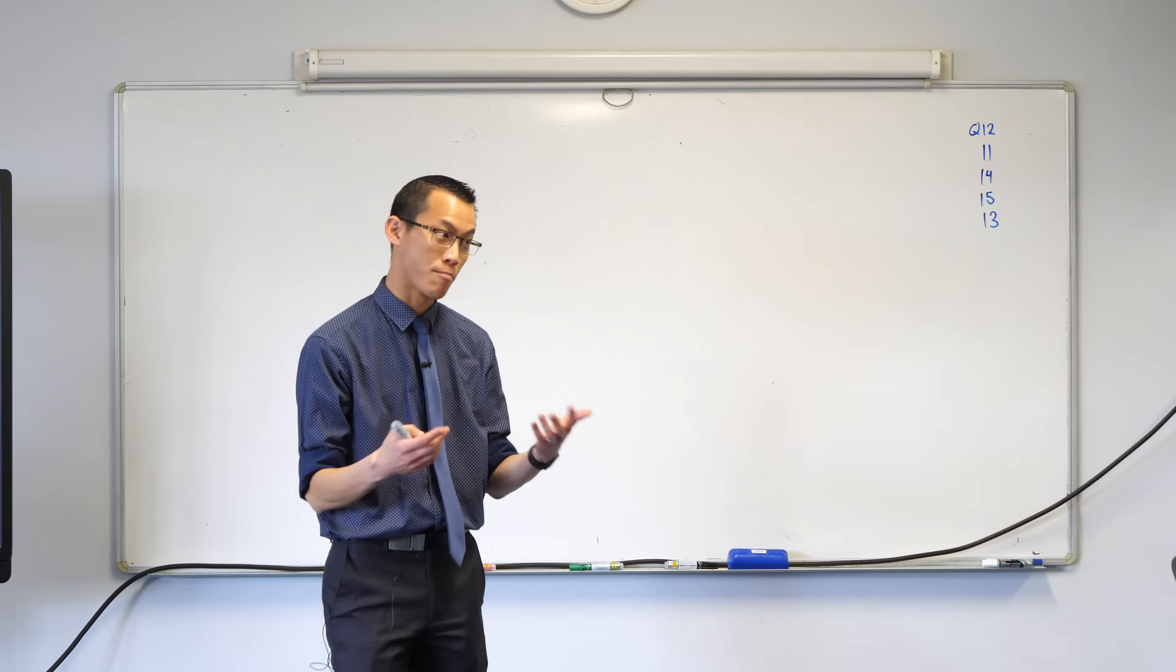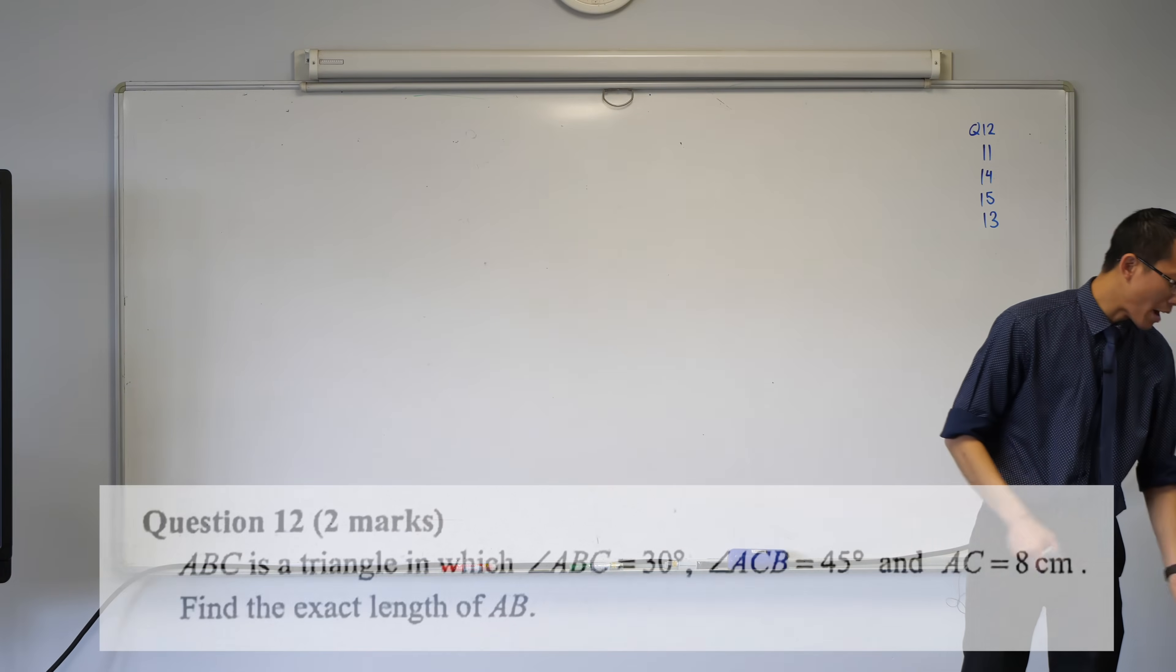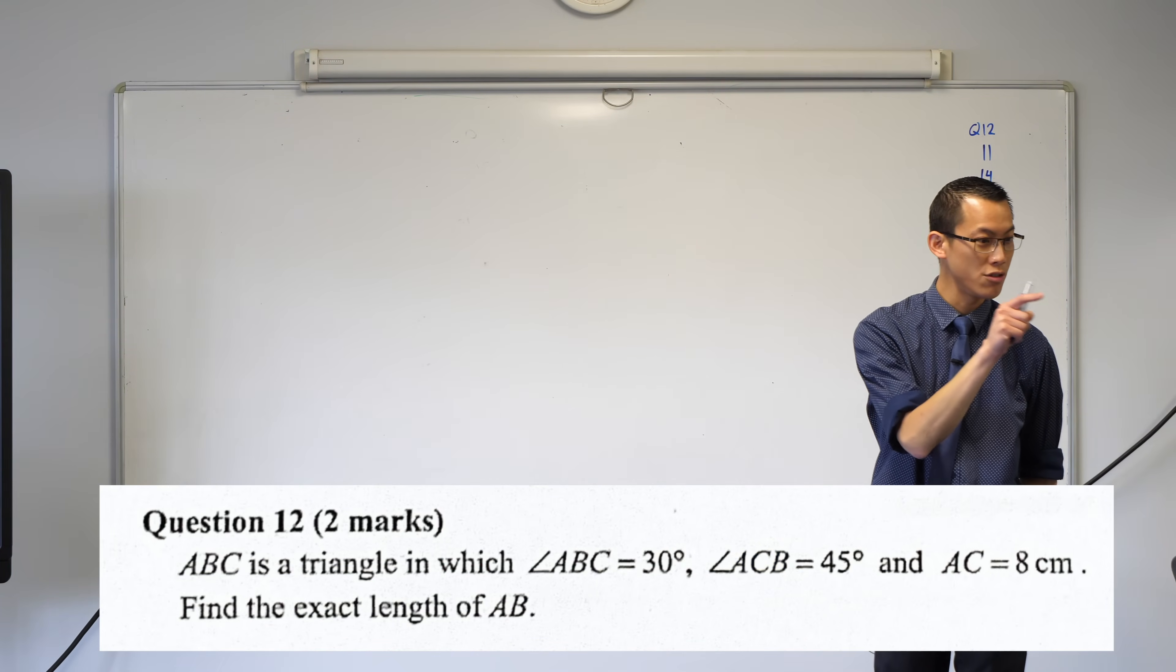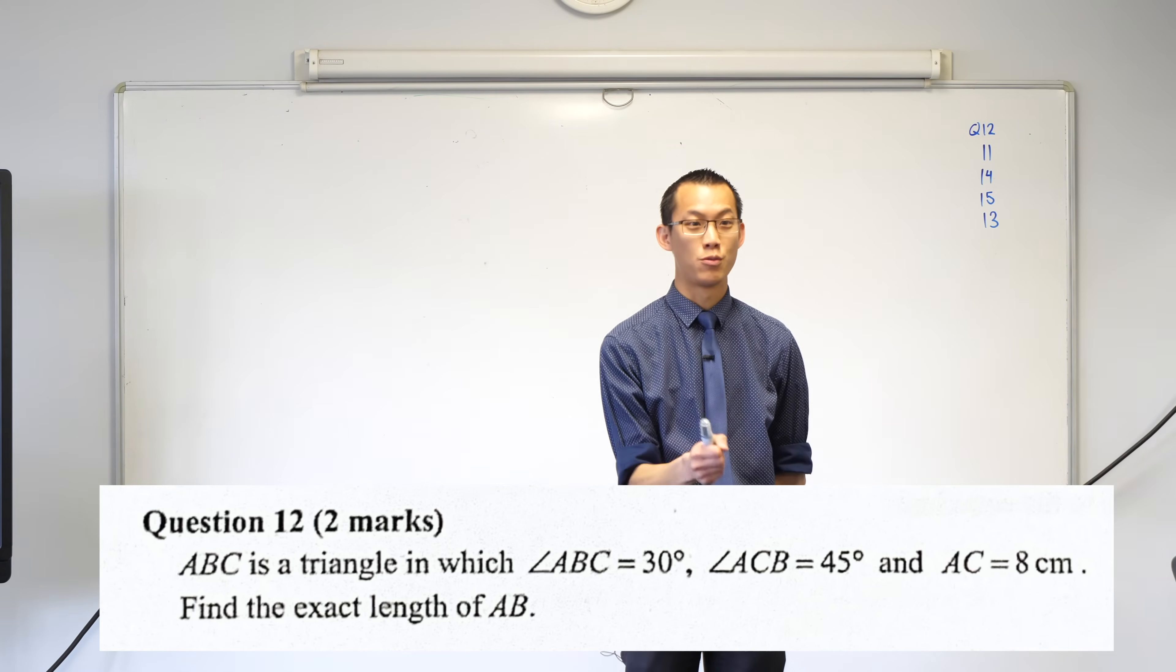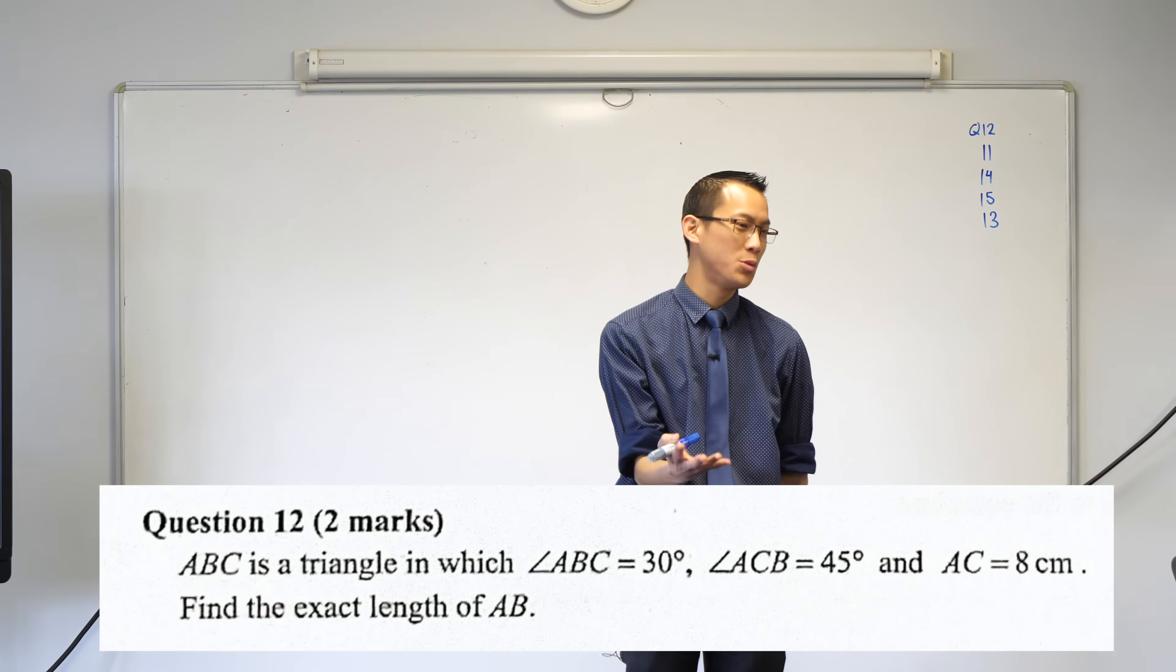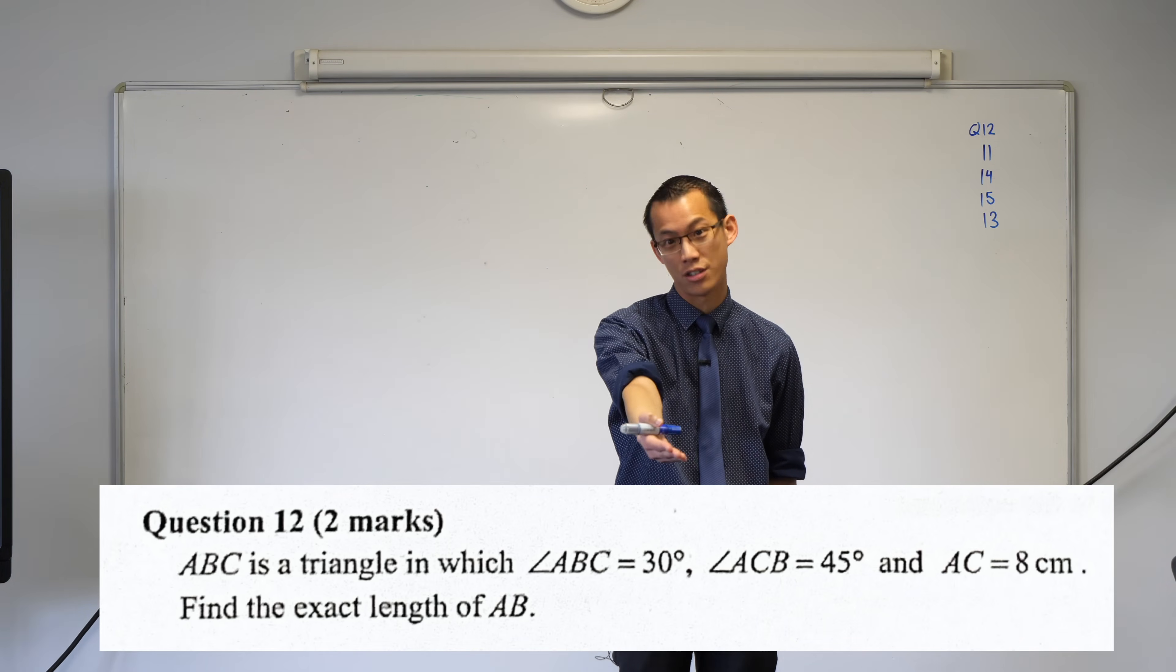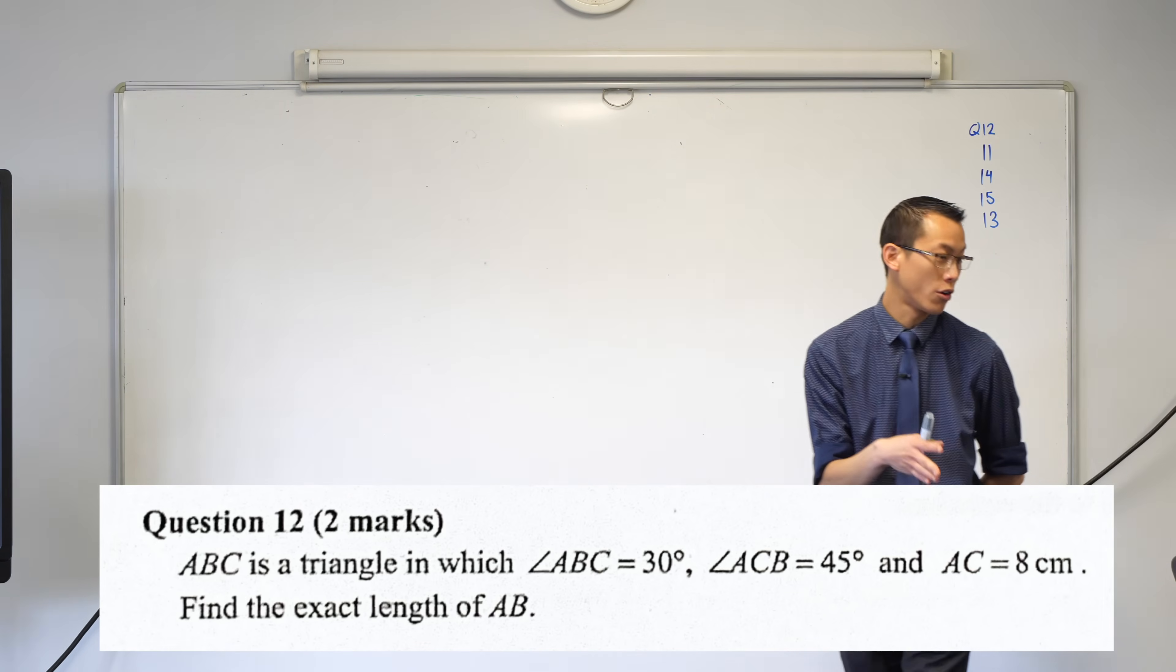Let's have a look at question 12, which is a pretty standard trig question. They tell you about a triangle but don't show it to you. If you're looking at someone's paper and there's no diagram, the first thing I would like you to write is 'no diagram, question mark, exclamation mark.' Why would you not draw a diagram for this? Because when they don't give that to you, part of what they're determining is whether you have the spatial reasoning to work out what's happening.